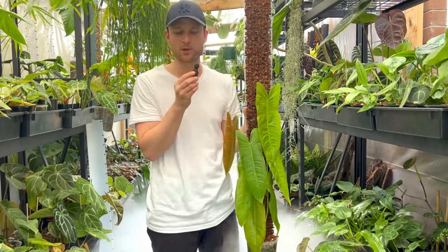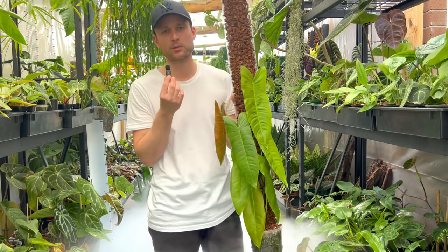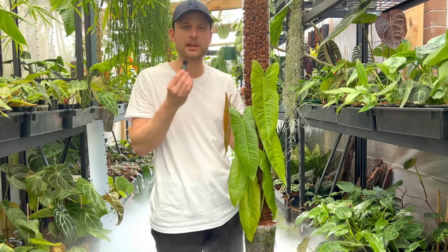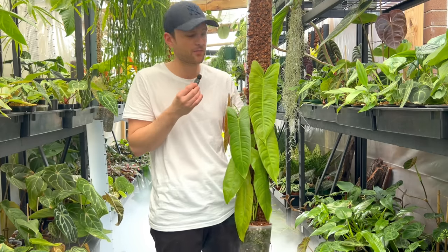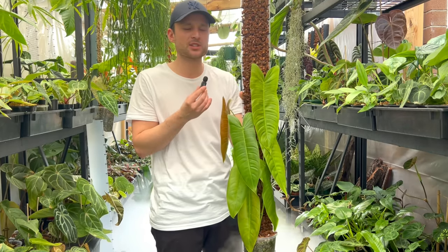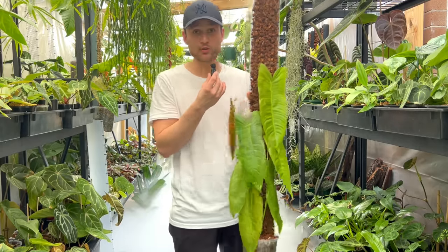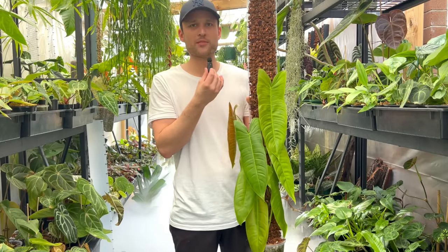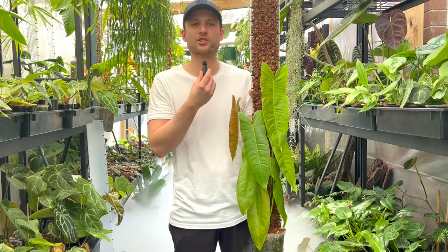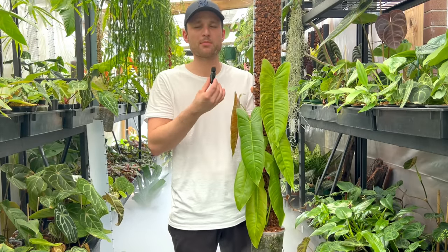Yeah. So as AJ said, she's actually using these coco chips. I actually have an experiment on the way at the moment as well. I'm experimenting with one coco chip pole and a moss pole, same species on it, same conditions, just giving it a try, to see which one grows better in my environment. But what AJ just mentioned, it does dry out quicker than the moss. And if you use these grow vertical poles, it's okay because it's also not so messy. But if you put these coco chunks in just an open pole, the water is really just going to drip through it and make a mess as well.